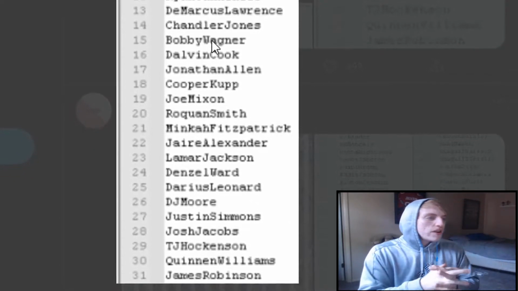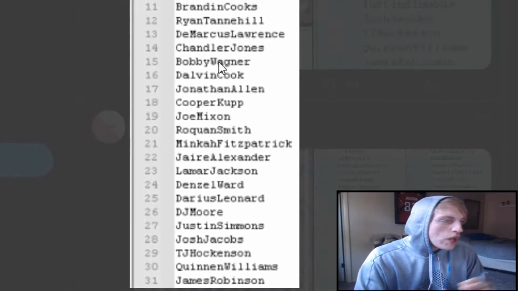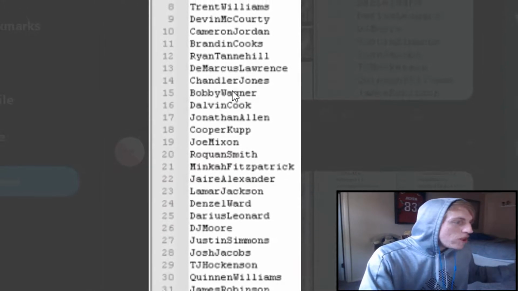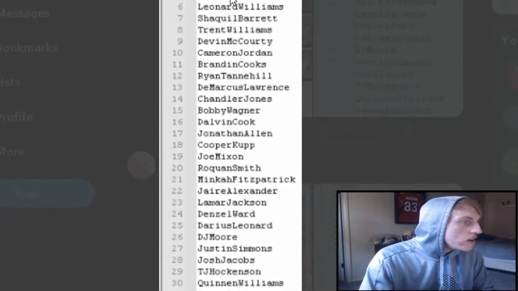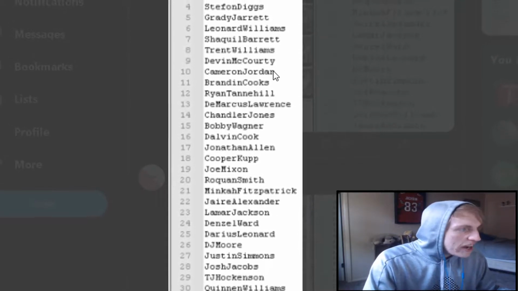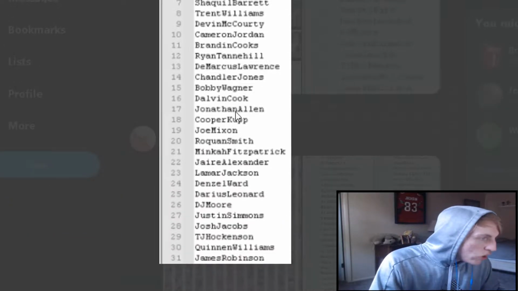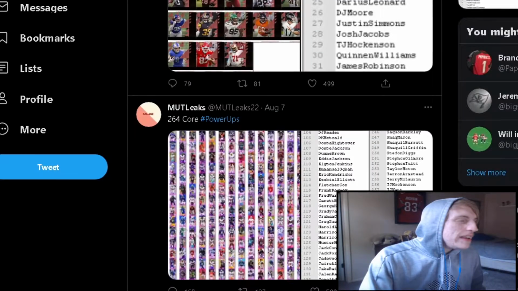Out of this list, I don't know how it's going to work with getting these, because some of these are going to be high overalls, but I don't know if it's going to be their exact overalls or a lower overall for them. I don't know, but the ones that I'm going to be aiming to get are definitely Jaire Alexander and Denzel Ward, as well as Shaq Barrett and possibly Trent Williams, because linemen are really few and far between in Madden on day 1.